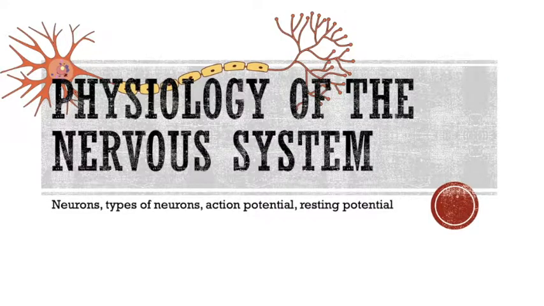In this introductory video about the nervous system, we are going to be introducing the terms of the different neurons that we have, the basic anatomy of the neurons, and how neurons transfer those important messages to control the rest of our body. We're going to be discussing the resting potential of a neuron and the action potential of these neurons.